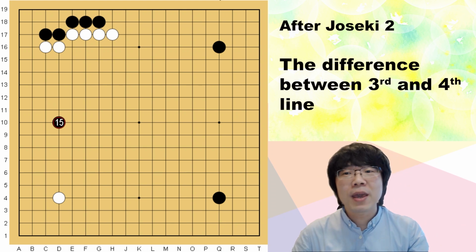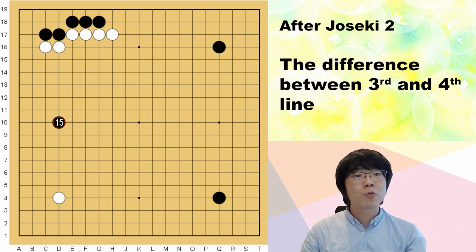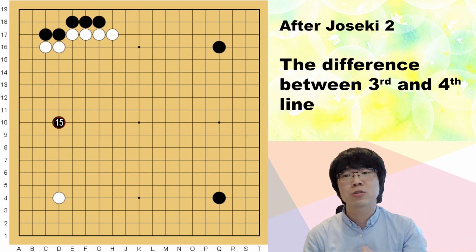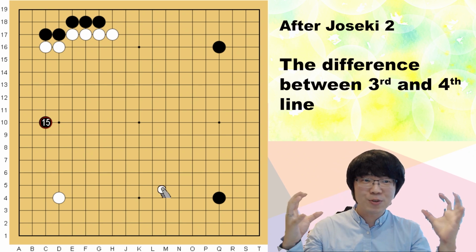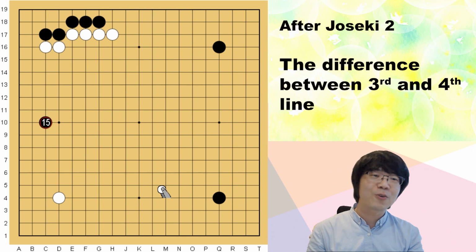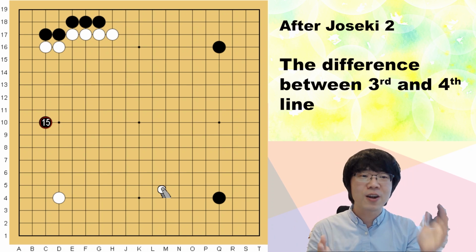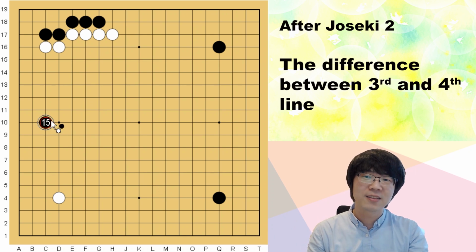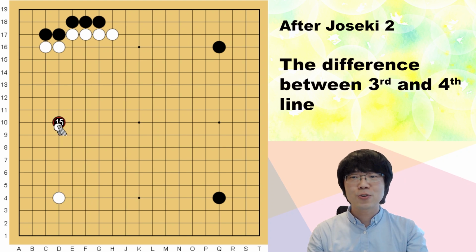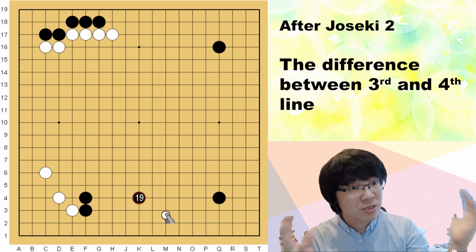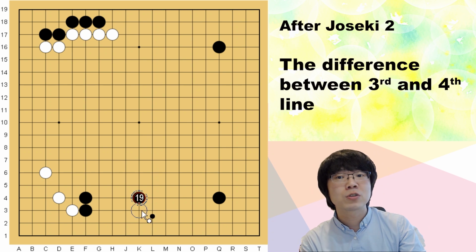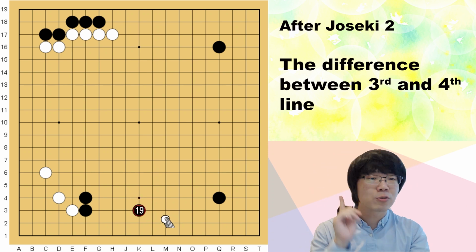So the main point is, if you are comfortable having a base first, then you can just use the third line. But if you want to use the great move like a professional player, and think, even if I don't have a base, I can play, if you are confident like that, then you can use the fourth line. And when you are handling your area, if you like an influence style, you can use the fourth line. But if you want a territory style, you can use the third line.